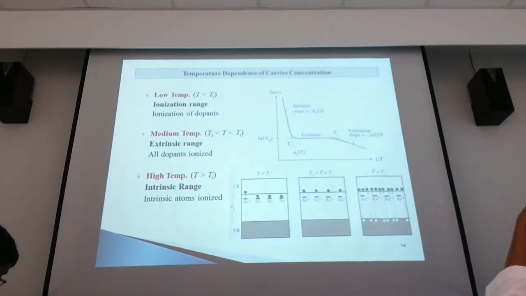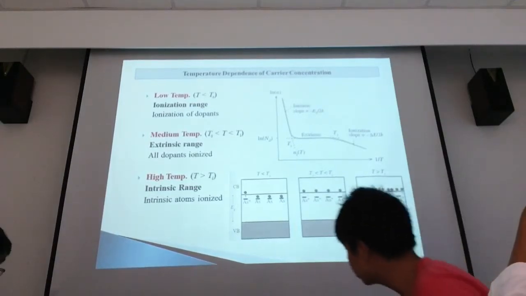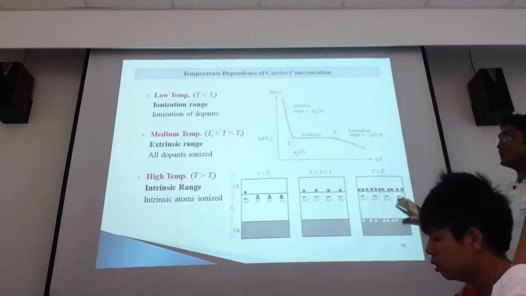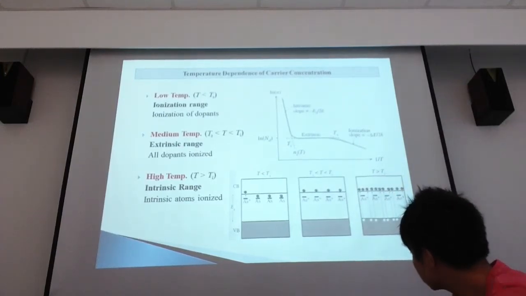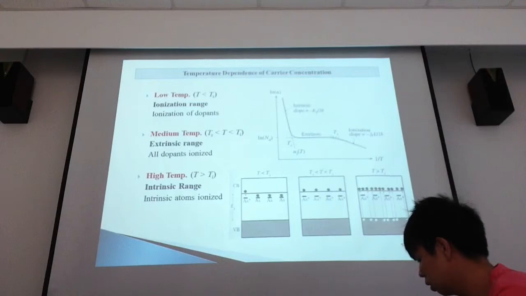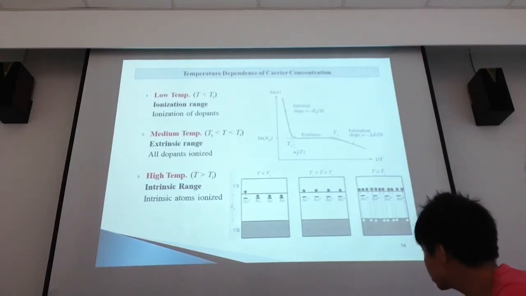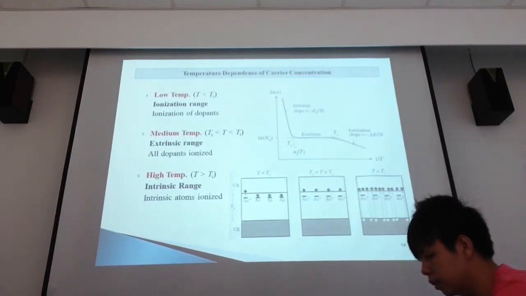What is 1 electron volt of energy? We can convert it to joule, right? So basically 1 electron volt of heat energy you have to provide to excite the electrons. So that's why when we go to high temperature, we ionize these, and then you can find out what Eg is, because at a certain temperature it will suddenly shoot up. It will say, okay, this is the temperature I needed to cross that band gap.